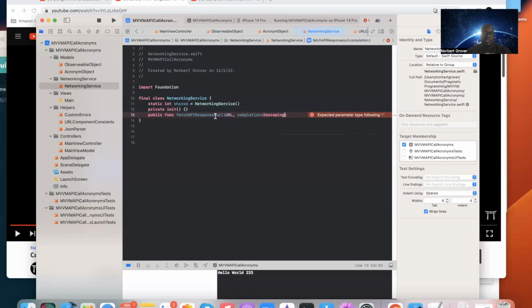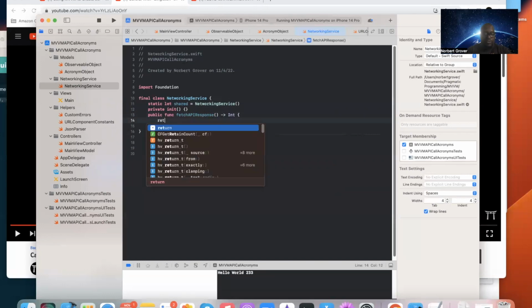You call this function. If it's not an escaping closure, it's just a regular closure or a regular function, and you're returning an int, we just say return 5.